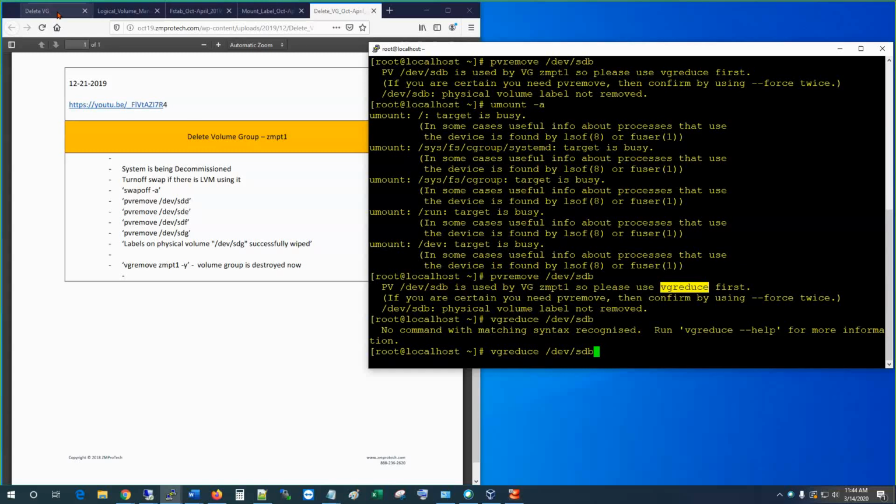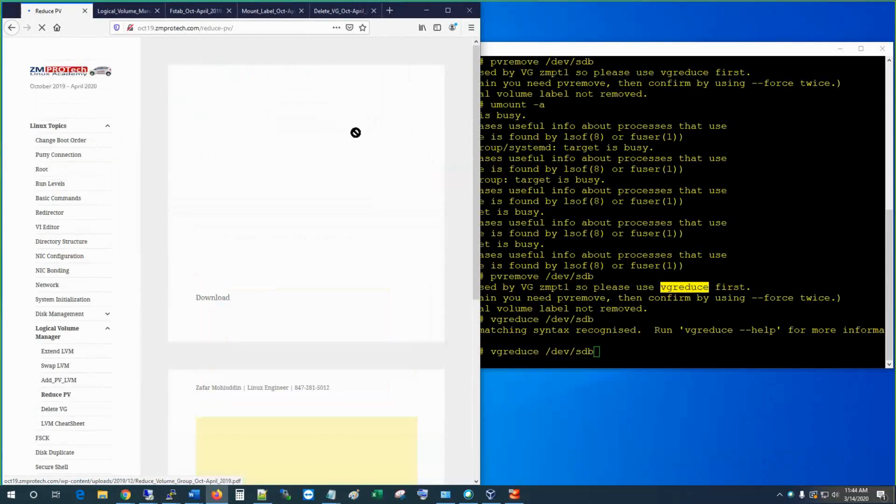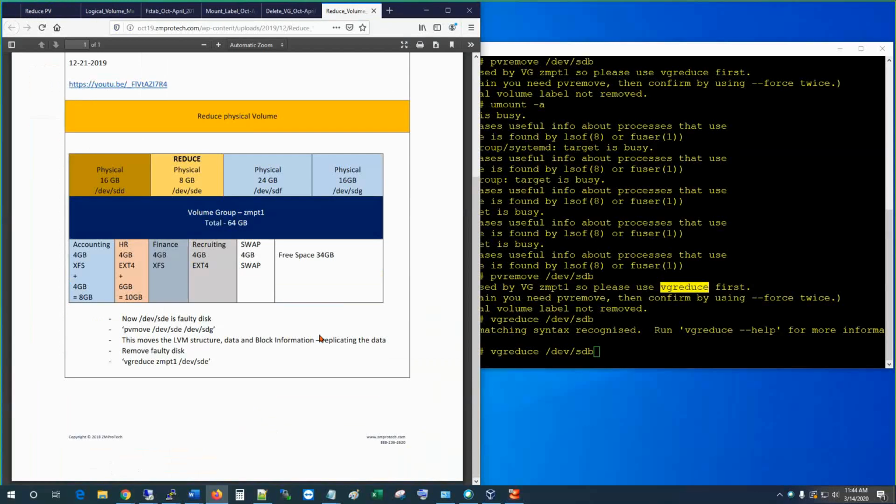Hold on. Extending, reduce. Reducing is something else. Yeah, you're right. Very good. You have to say ZMPT also.